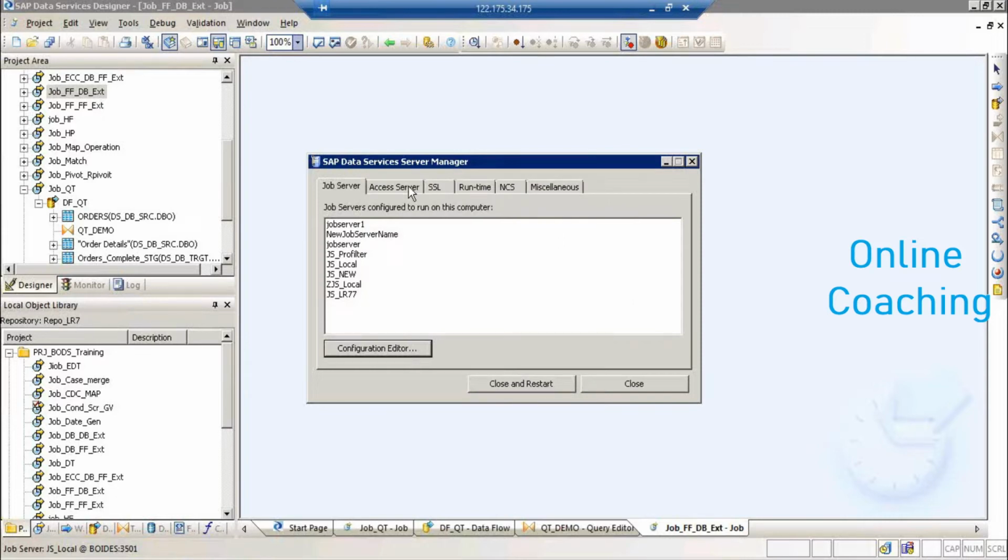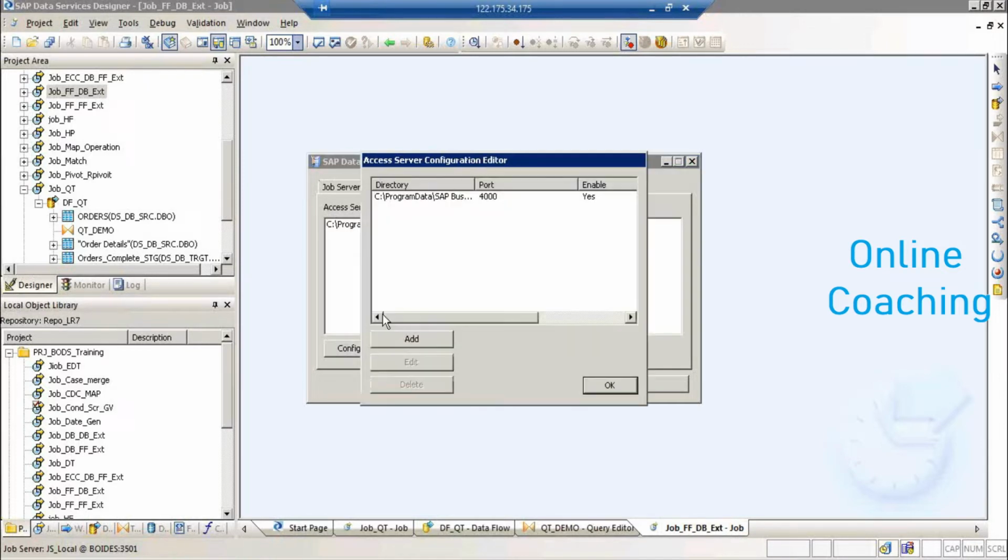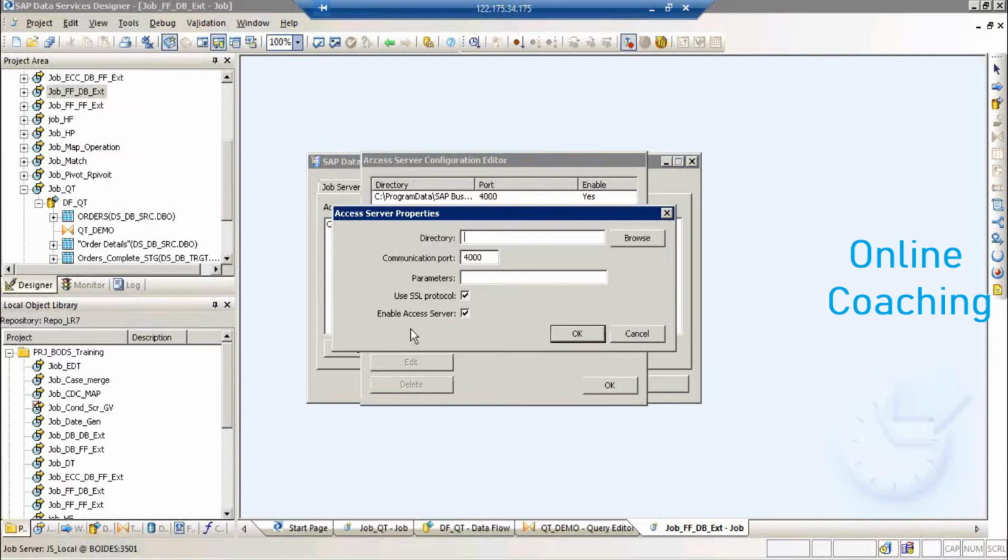And the second thing is to go to the Access Server tab, and by default on some systems you will see this as empty. On a freshly installed system, or on a system where this service is not configured, you will see this as empty. Just click on Configuration Editor, click on Add, and this communication port will be 4000. The one that you see on the job server will be 4001.